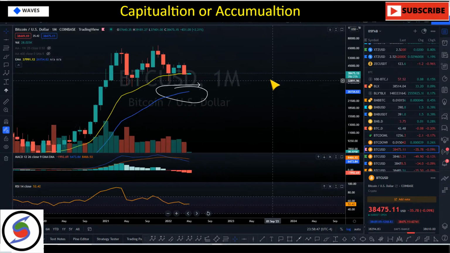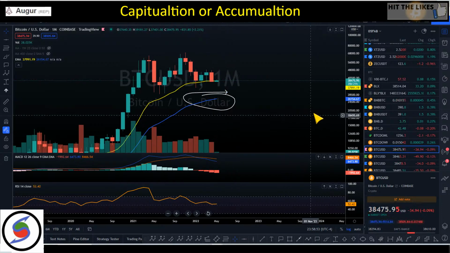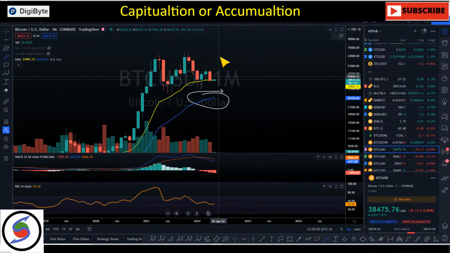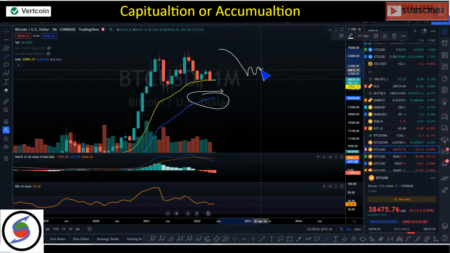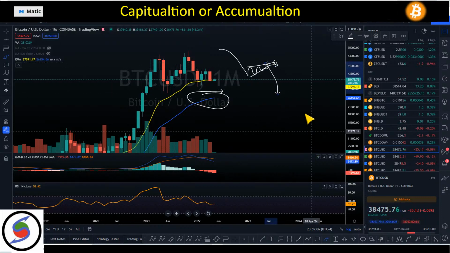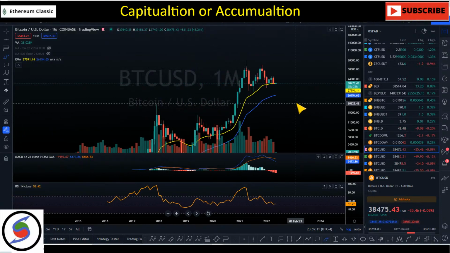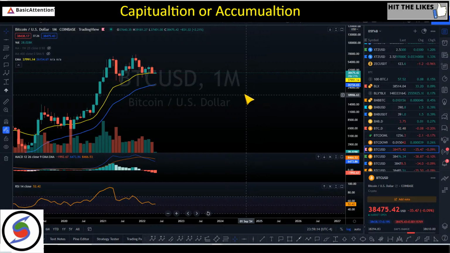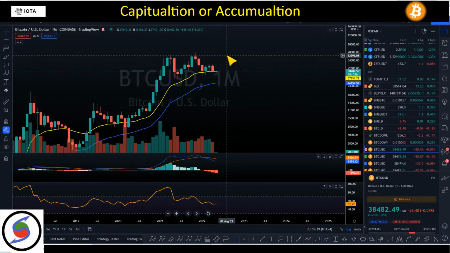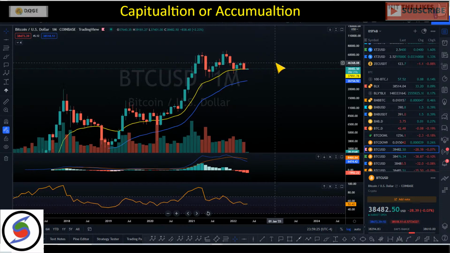Even though it created some sort of higher lows, you just have to be very cautious, because higher lows can work, but you have to determine your directional move. If your directional macro move is still downward, your higher low doesn't matter. You can make higher lows in terms of a wedge pattern and still capitulate down. You see what I'm saying? And still dump. That's the only downside with higher lows. That's why I don't pay attention to higher lows that much. But sometimes I do, if the macro direction is up. Something like that, right?